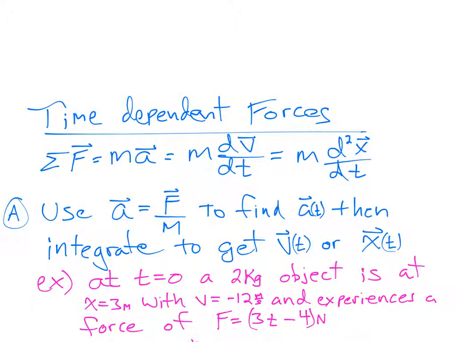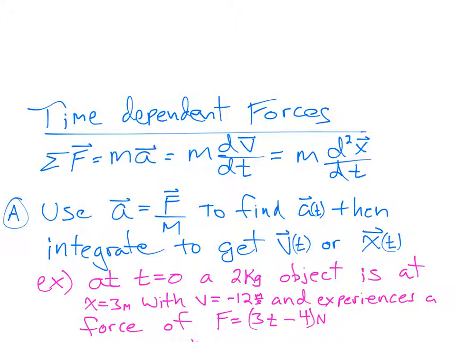Time-dependent forces, you're going to have two techniques and two examples. Technique A and then an example, and then technique B and an example. They're kind of reverses of each other. You should be able to fit this on one page. Technique A is just a little bit longer than technique B because there's some extra steps that need to be shown. Newton's second law, sum of the forces is mass times acceleration.